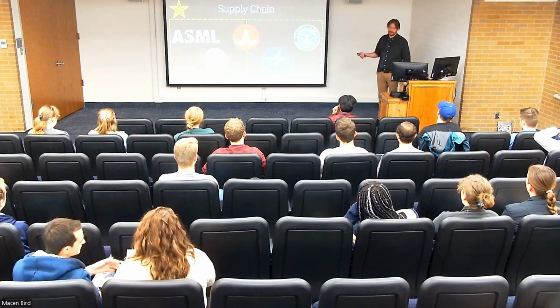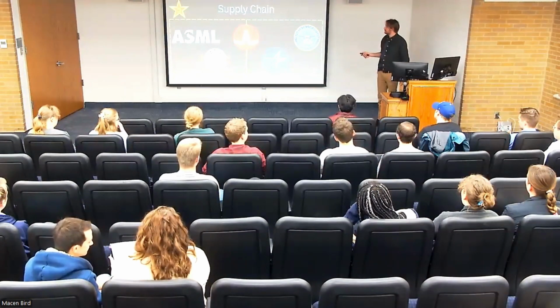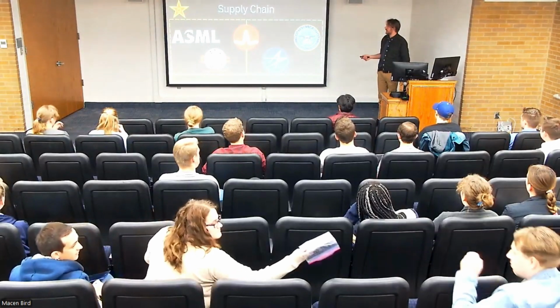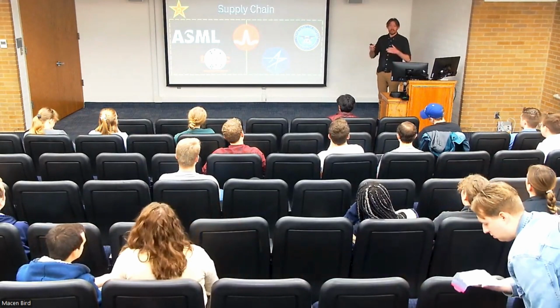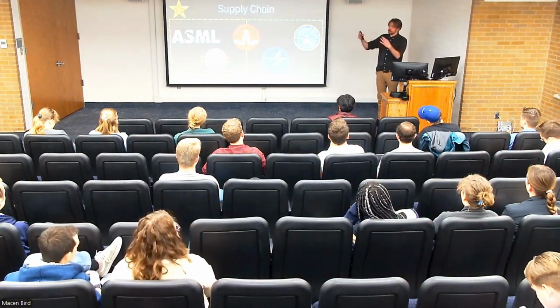And if you're able to hack into one of those lithography machines, or maybe the machines that make the photo mask, how am I doing on time? Maybe if you're able to hack into machines that do the lithography or make the photo mask, you can alter the circuit to do something.